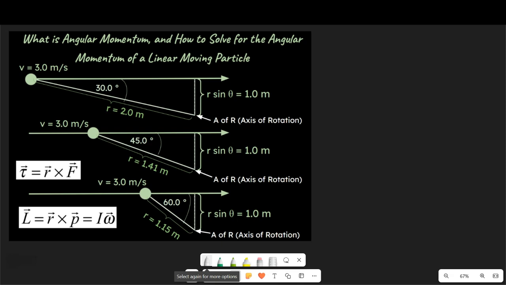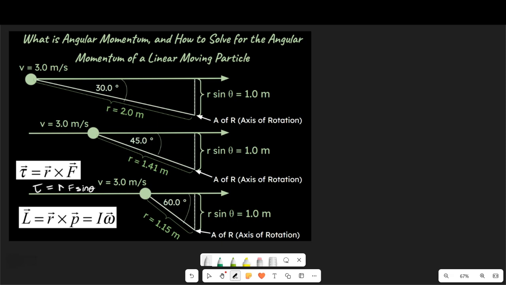In the past we've talked about torque, for instance, as a cross product. So I'm going to use that as an example to talk about how angular momentum is also a cross product. One way we've talked about torque as a cross product is you can just find the sine of the angle between the two vectors involved. That's what we mean with that big X, the cross product: we want the component perpendicular to the other vector, so to speak. So you could say it's r times the force times sine of theta is one way to think about how to do a calculation with this.